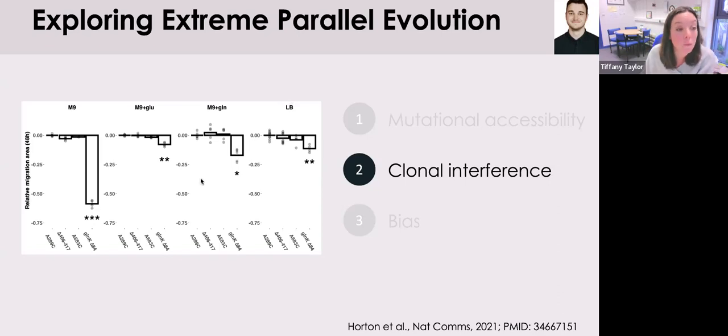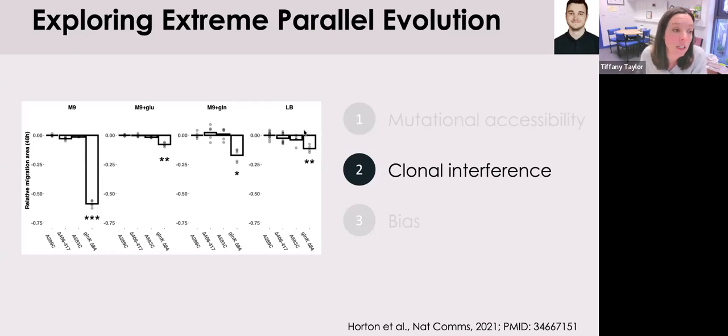What we found is that one mutation had a significantly weaker phenotype, and that was this GlnK frameshift. GlnK is also a gene within the nitrogen regulation pathway. It actually represses NtrB. This was a weaker swimming phenotype, and that was true across all the different environments. But if you look at the other mutations, there was no significant difference in the strength of swimming phenotype.